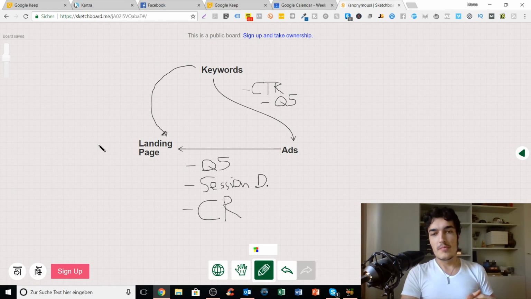And this is one of the most common problems, that people have kind of generic keywords. And if you look at the search term report, which is very powerful, you will see what kind of queries people enter in order to get to your page. And if these queries do not match your products 100%, you already see where the problem is.